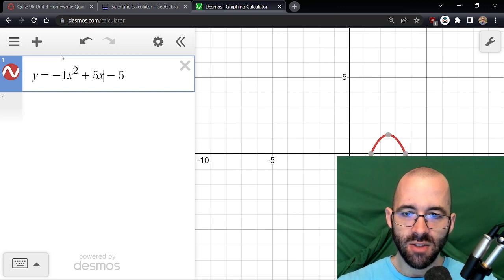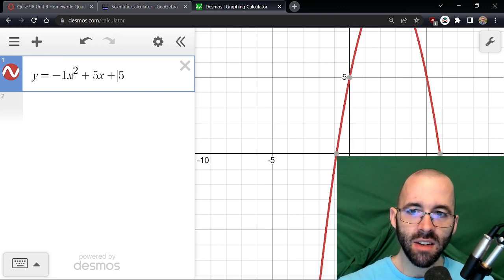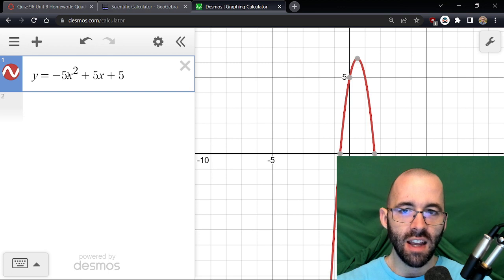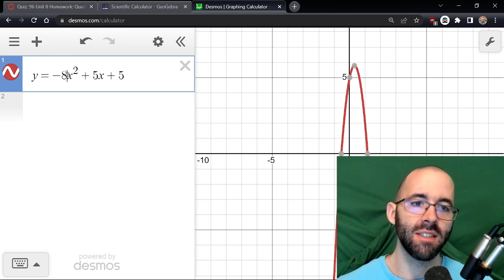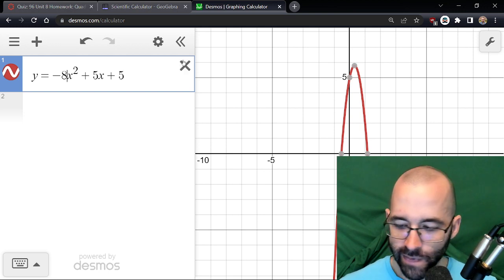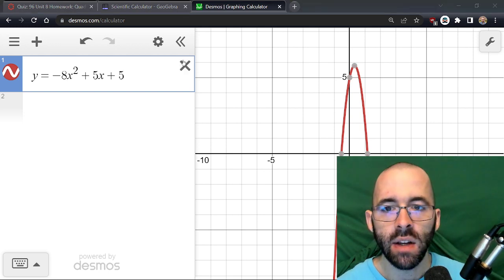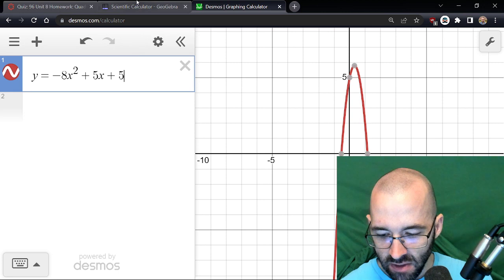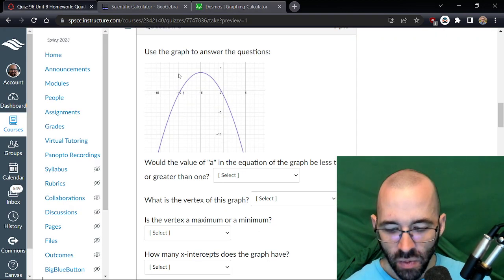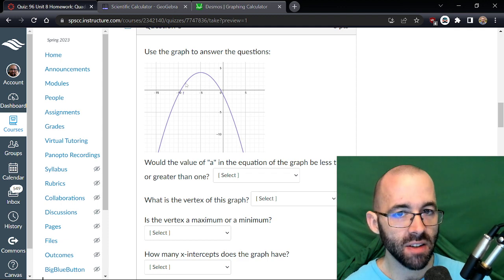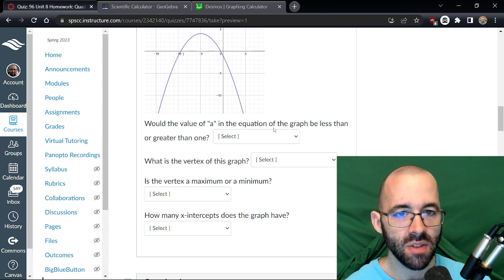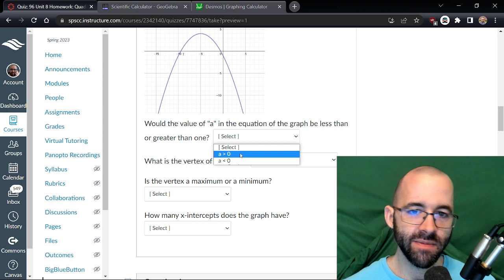And so you can play around with this a little bit. Okay, let's change this to a plus so we can see things a little bit better. And again, the bigger the a value, the steeper the parabola is going to get. The slope. All right, that's really what it's asking here on this first one. So we know right off the bat that a is negative because this parabola is opening downwards.